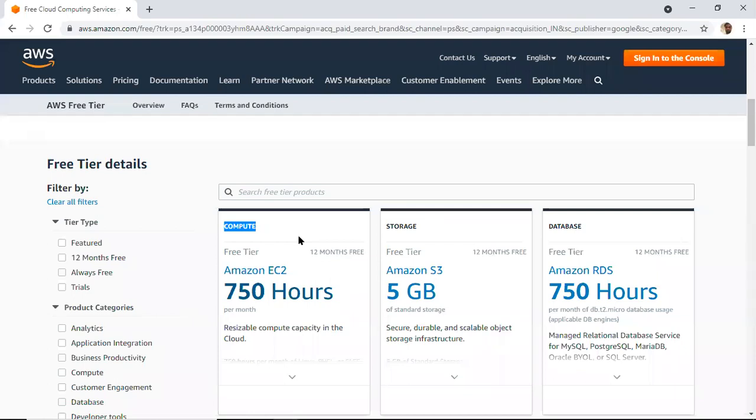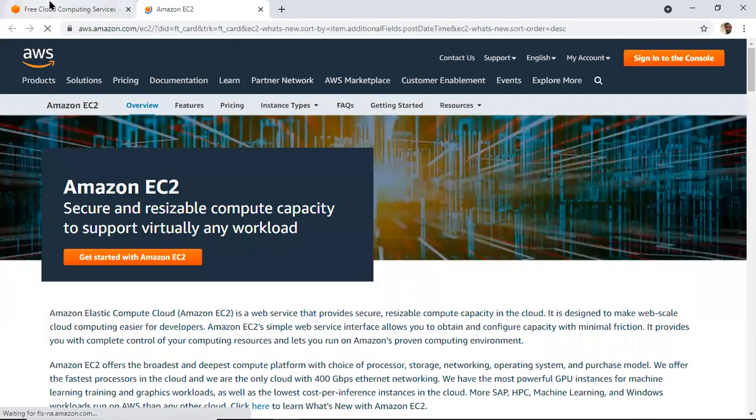That means we can create Windows servers and Linux servers, which we call technically Amazon EC2, Elastic Compute Cloud. Here Amazon is very clearly saying it is free for 12 months, but monthly you can run for 750 hours only.